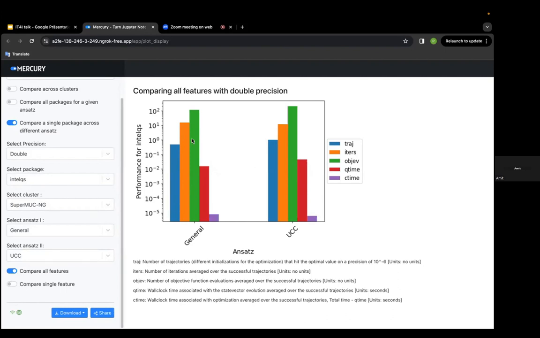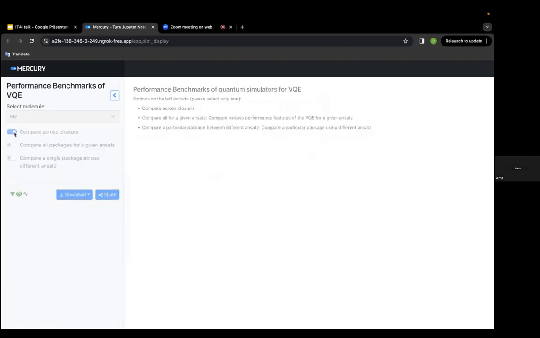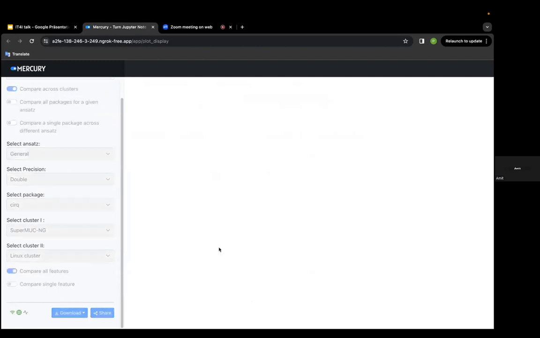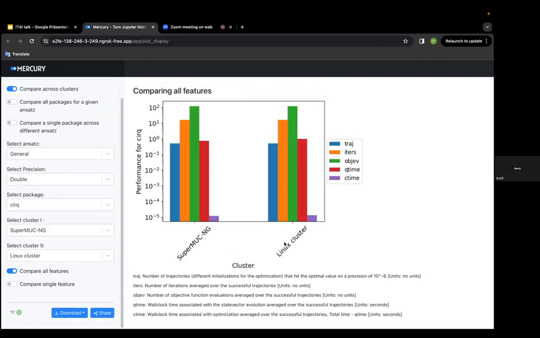If we want perfect solutions, then we need more time given any initialization. Or if we want to have some solution, then we could choose this ansatz and get some quick insight into how the problem is running. We've also compared this across different clusters, but I don't think that makes much sense, because the generational difference between the compute clusters has been a bit different. So the results are almost the same except for some deviations in quantum time. But if we magnify it, it becomes more visible.